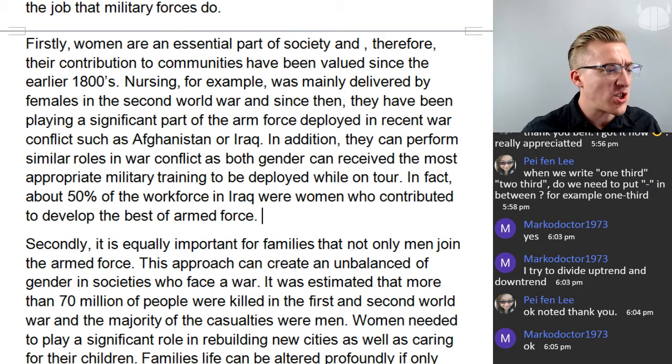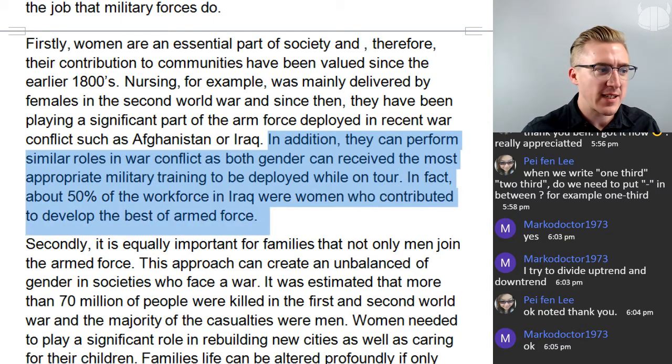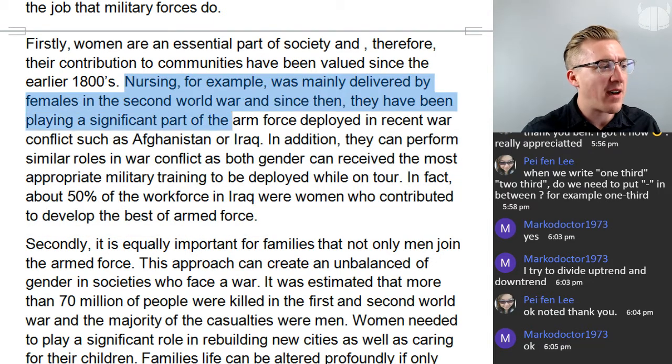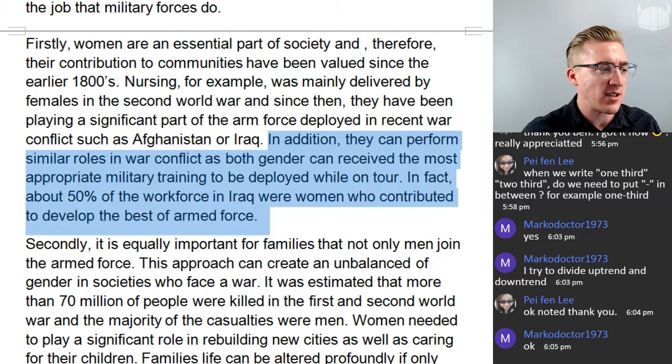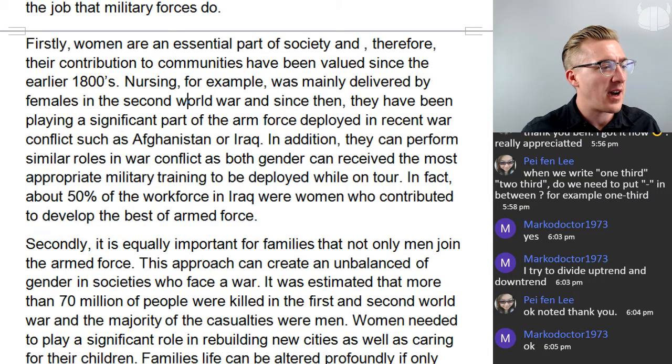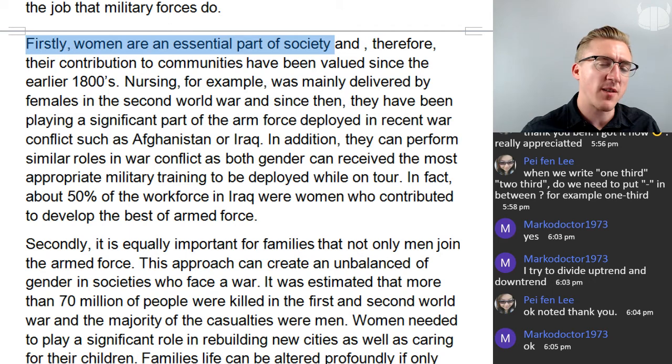The one kind of issue that I might take with this is, here you've got an explanation of your idea and then a fact. Here you have an example. Right? So the balance is not quite right there. It seems like this idea you've explained the idea and supported it properly. This is an example of, I guess, the main point that women have been around for a long time.